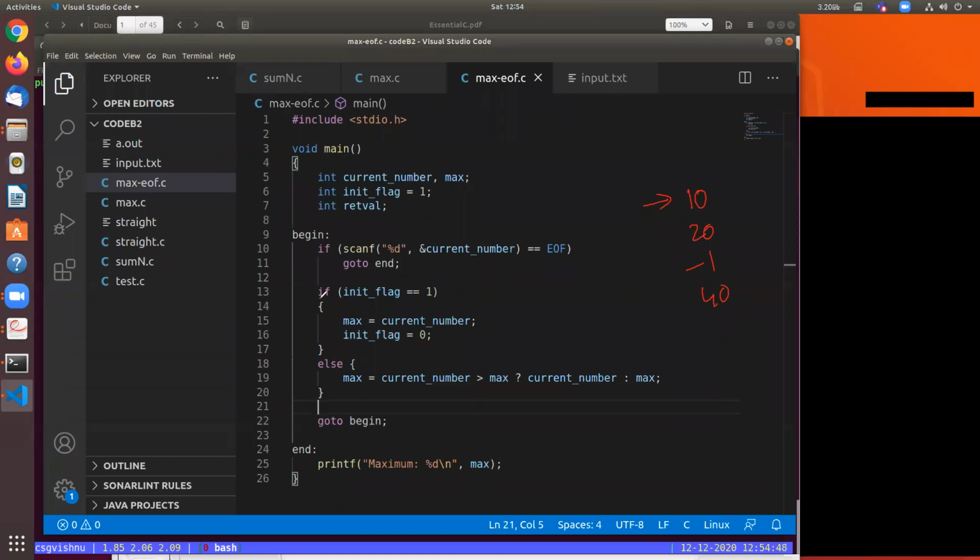And how do we know? On line number 13, we know that this flag is equal to 1. That means we just started the program and read the first number, and we don't have a current estimate of max. So we just make the current number equal to max, and then we make init_flag equal to 0.